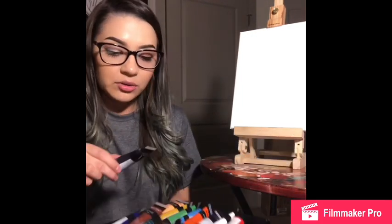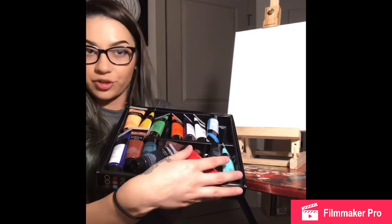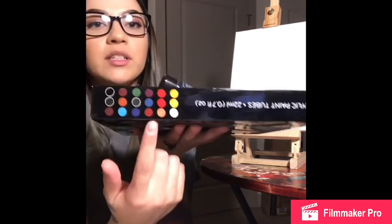It is freaking delicious. And if anybody is curious, I like to use Master Touch paints. I don't get the big ones just because all my paintings are on really small canvases, as you can see. So when I use paint on these small canvases, I just use the small little guys. I got these at Hobby Lobby for like $18, I think, and it comes with all these crazy colors. You can see them on the side right here.